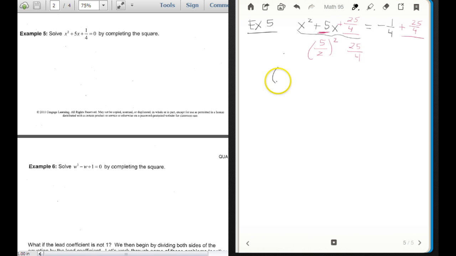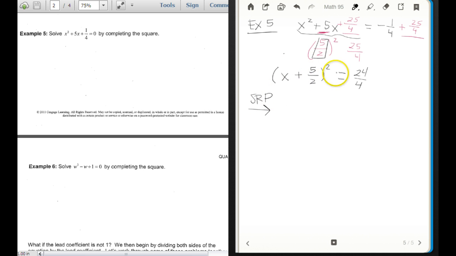What's it going to factor into? Let's see, x, and I'm going to have something squared. It's the same sign, both positive, so I know it's a plus here. And here's the hint: the number that goes here is always the middle number divided by 2, right next to that x inside of the squaring action. It's just a little hint. On the right side, what do we have? Negative a fourth plus 25 fourths is 24 fourths, and we know that as a nice number, so we'll simplify that in a second. This, by the way, is again a candidate for the square root property, so let's go ahead and apply that.